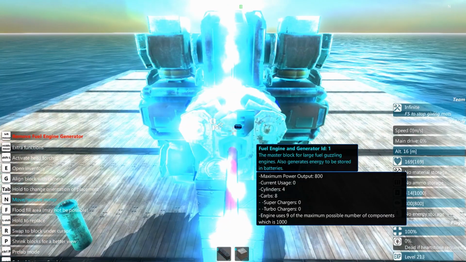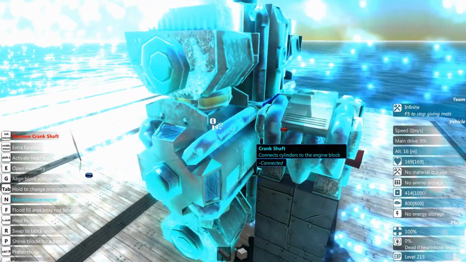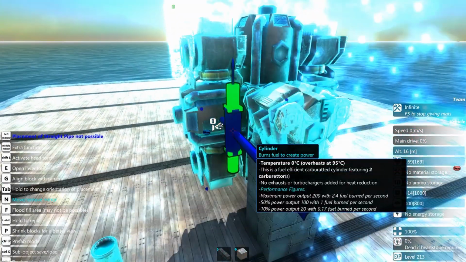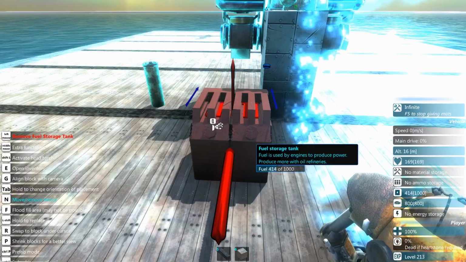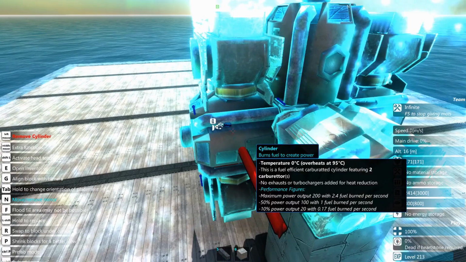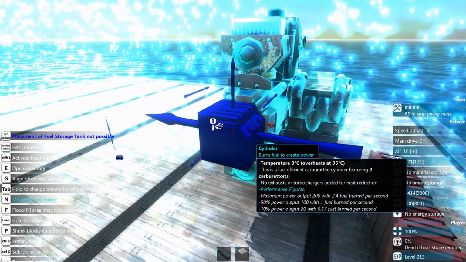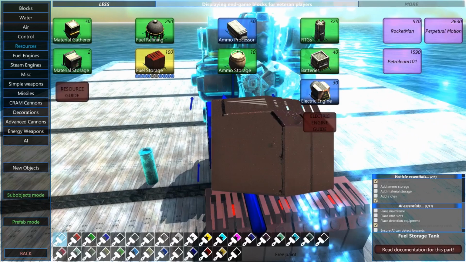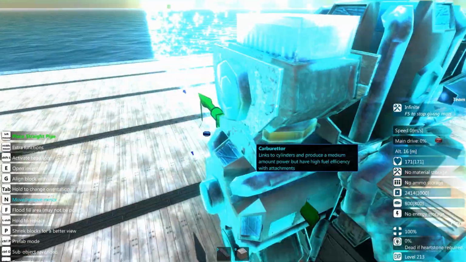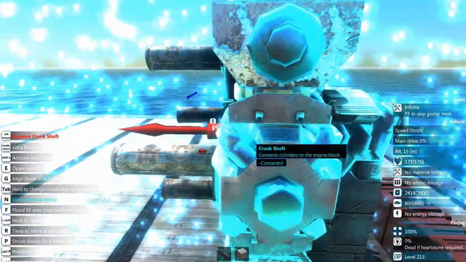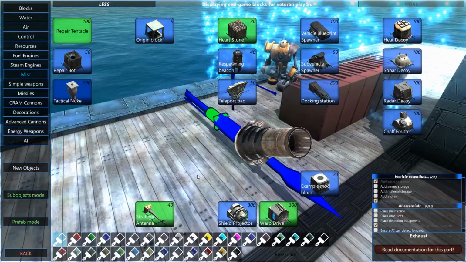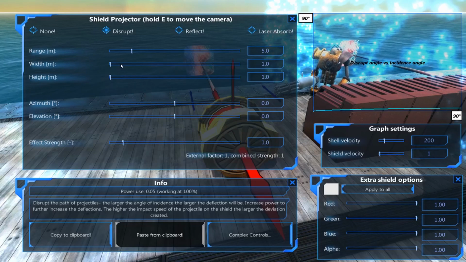Another factor that we haven't talked about here is heat. Heat is generated by all of these cylinders here, and I've mentioned it in passing in regards to the cylinders exploding, but it's also a huge factor in terms of the cylinder's efficiency. So the hotter a cylinder gets, the less efficient it's going to get. And in order to demonstrate that here, I'm going to quickly add some simple exhaust pipes. And those will be enough cooling for now. We're going to re-add our shield generator, just to add some load into the system again.